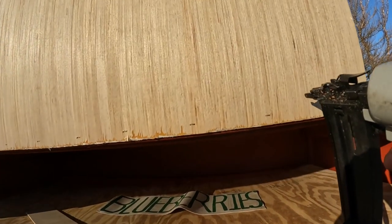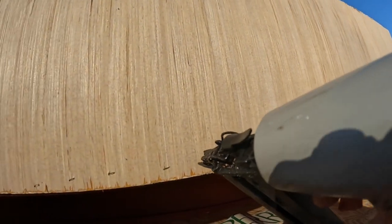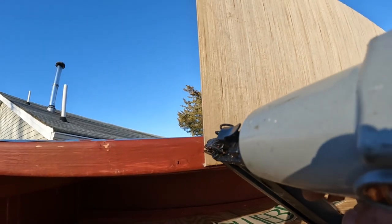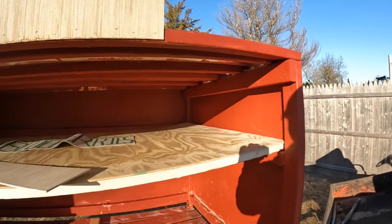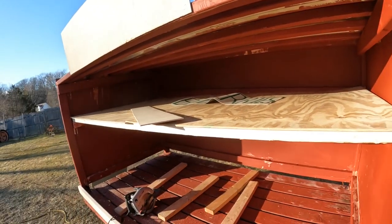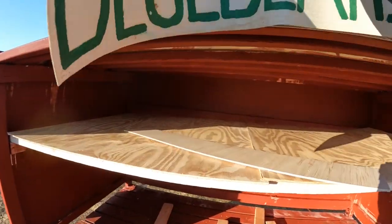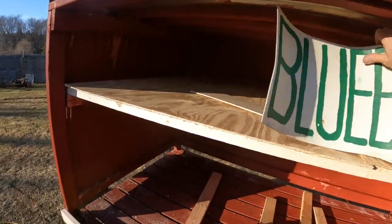And I'll just staple it up. These are 3-inch staples. They do a nice job. Should hold nice. That's not going anywhere. And during the season, I will be able to put signs up like this. Let's try just holding one hand. And that should be nice. Look at that. Wouldn't that look nice?